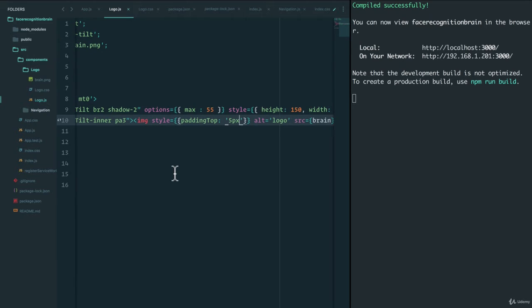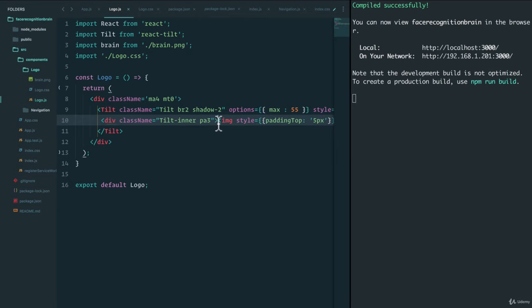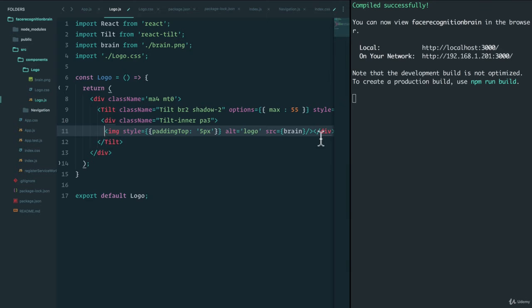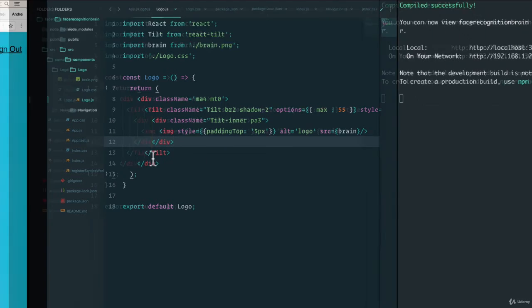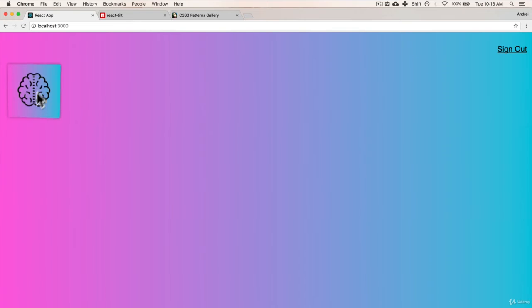I'm going to make that smaller just so you can see it better. Let's save, see how that looks. There you go. Looking nice. We got ourselves a nice logo.